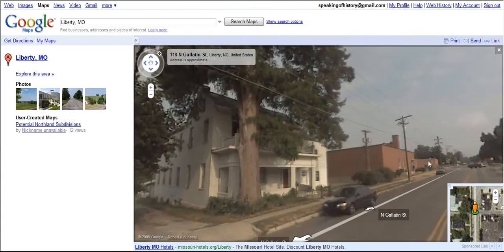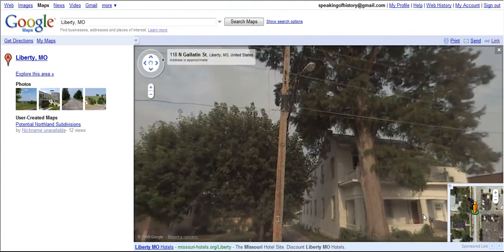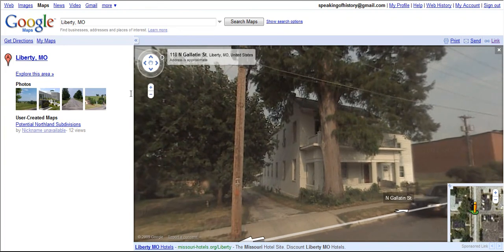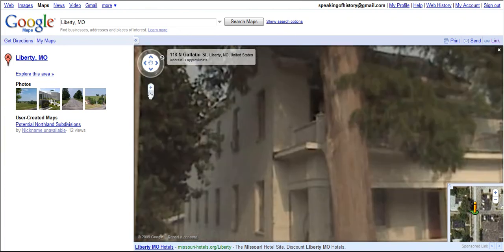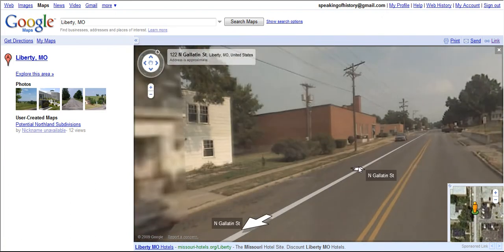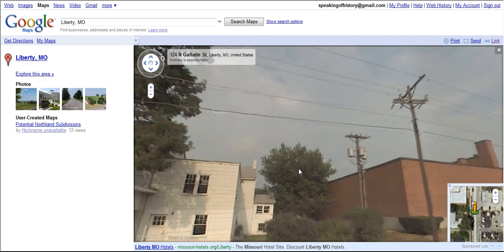It's kind of neat because Google Maps shot this in the summertime, so the tree is green. It's a lot more impressive when it's green, but you can go right in front of the house and actually see that it's a California cypress just by looking at it. You can even zoom in a little bit on the tree. And you can go up the block and come back and get a little bit of a perspective if you want to look the other way.